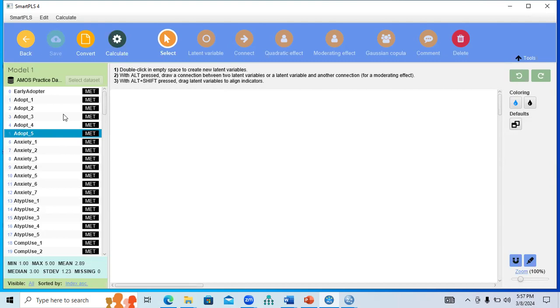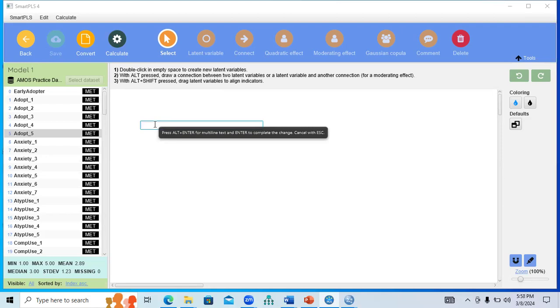So let's create a latent variable. So how can we create it? You just go to the blank area, and you need to confirm whether the select option is active. Then double click in the blank area, and you will find a name alpha here. You need to write the name of your first latent variable.